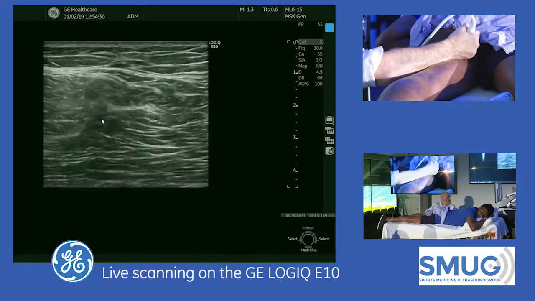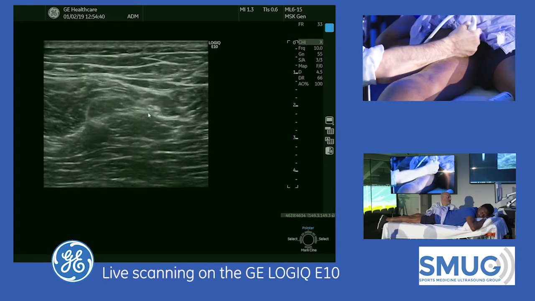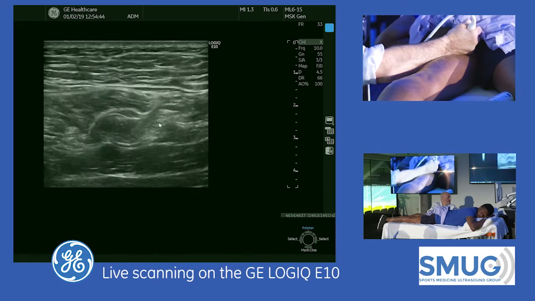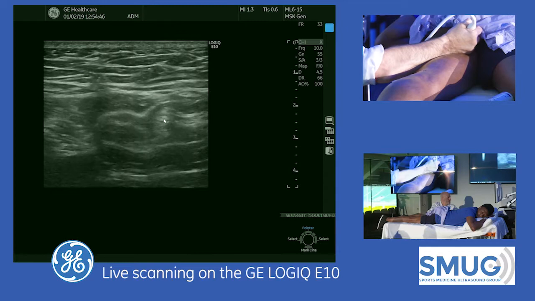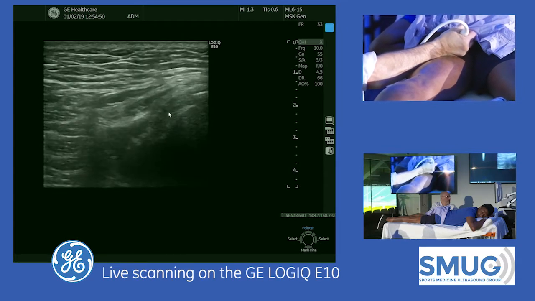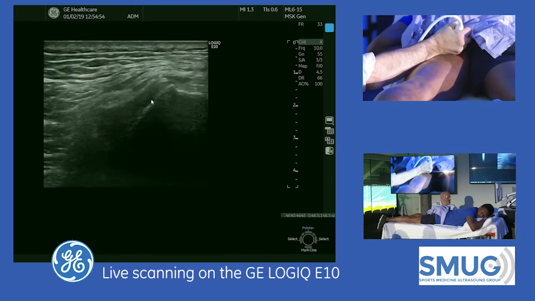So I'm going to just trace it and see if I can find how it behaves as I come up. So it's here, come up, come up, come up. Come up, there it is, that little nodule, and then come up, and I come up. I'm pushing quite hard, I'm afraid, to get it there. And then here's the footprint, not the greatest picture, but that's the footprint of the adductor magnus.